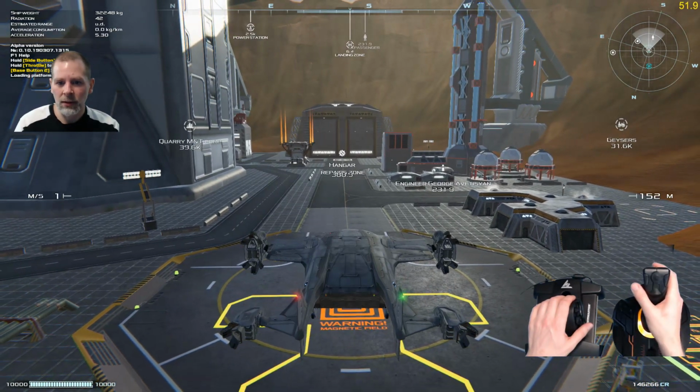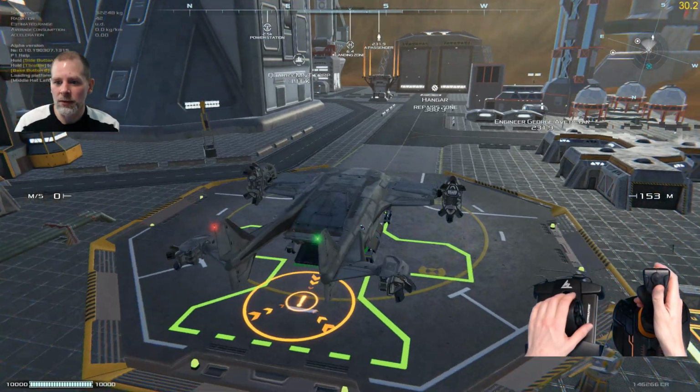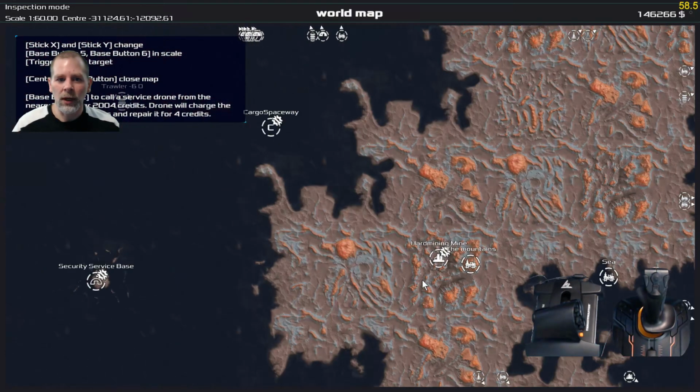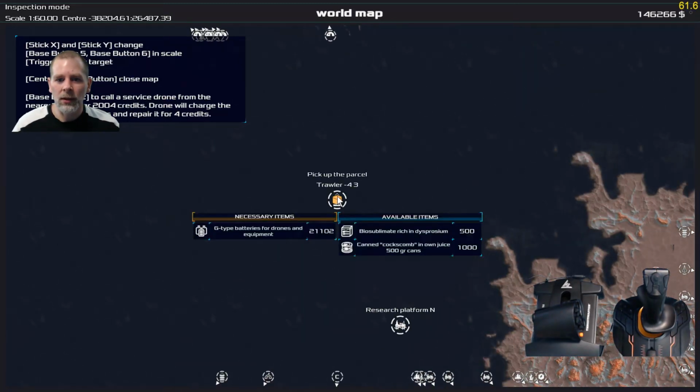See what they're selling here. Are they selling anything here? They're only selling used service drones. And does any... Let me see, used service drones. I think those are only being bought over at the other island, way over at the other island. So we're gonna go to here. Yeah, they only want the G-type batteries.